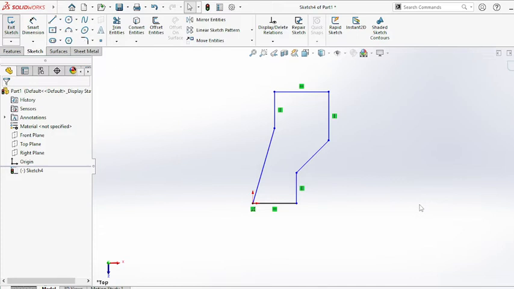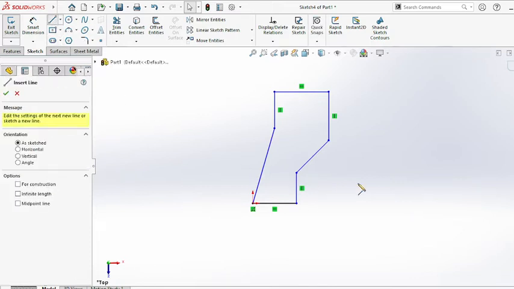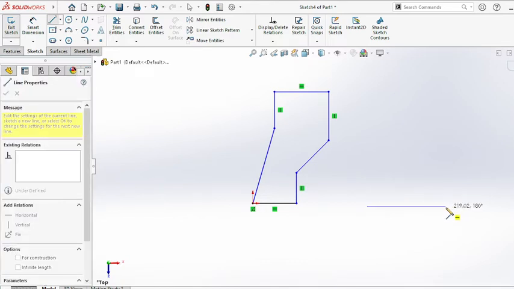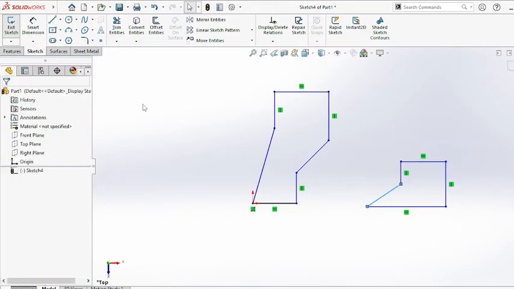One more. Okay, so after completion of this, I am taking one more line, horizontal, vertical, see, again horizontal, vertical, some incline. After completion, again you can go to here, click on here also is possible. In three ways you can exit from the command after completion. First way is, you can right click on the select option, or you can press the escape button, or after completion you can directly click on the line command, you can exit.